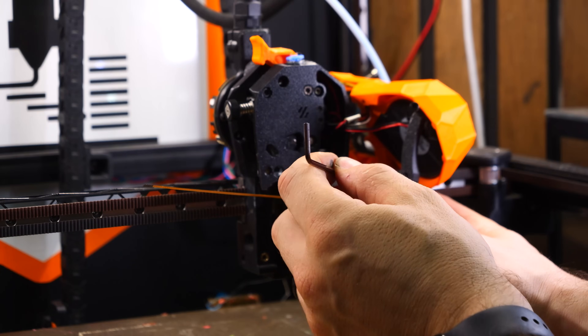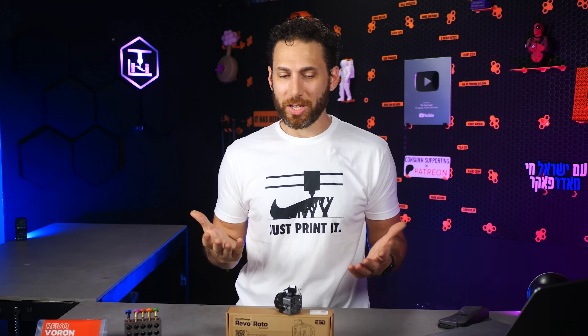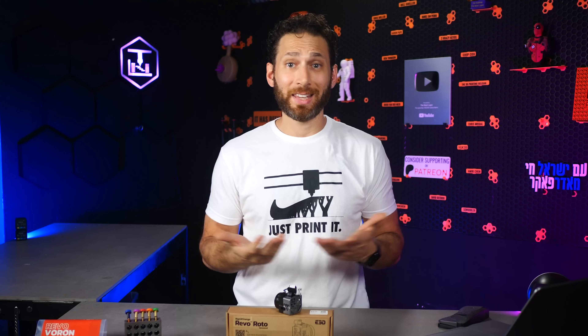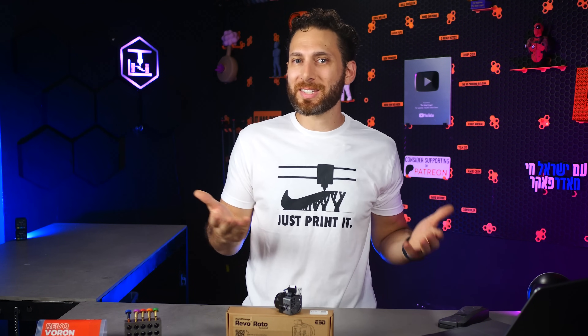Whereas I was previously a skeptic due to the limited flow rates and lack of abrasion-resistant nozzles, those concerns have all but disappeared. When it came time to choose a hotend for the new toolhead on my beloved Voron 2.4, I literally could not think of any reason to use another company's hotend — especially when in one fell swoop I could check off both the hotend and the nozzle probe solution with almost no additional work. And as I started planning my 7-toolhead conversion for the Sovol SV08, the only reason I didn't use 7 Revo toolheads and chose to do 4 was so I'd have the option to test out some of the very high-end V6 nozzles I've already invested in. I kind of get the feeling this is exactly what E3D is going for — like Tesla with their cars paired with their Supercharger network, then the Powerwall, then the solar roof.